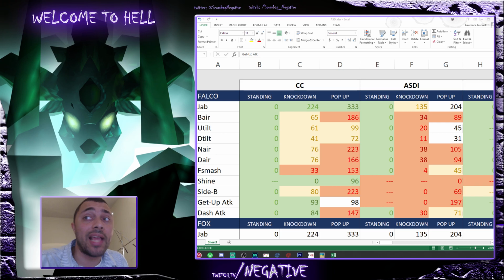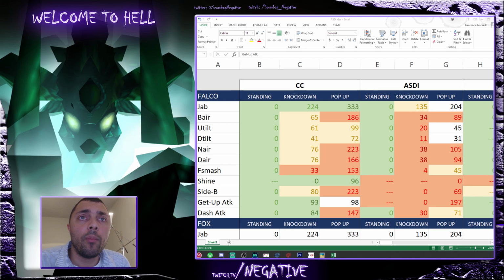So the dream is dead of being able to ASDI to a higher percent before getting knocked down, but instead we use it to minimize the knockdown percent range even to virtually zero, right? And we're basically fine-tuning our angle to give us what we would consider an optimal percentage for normal knockback. And we'll talk about that a little later.